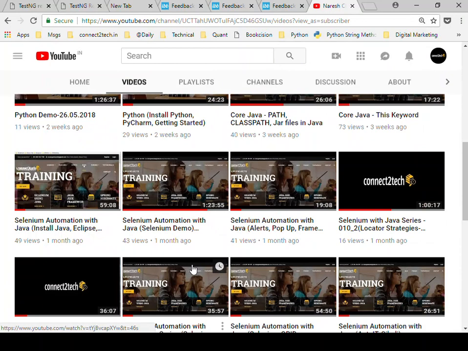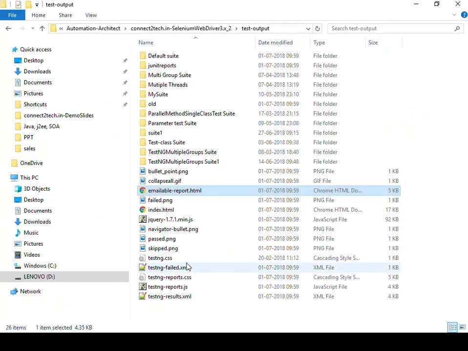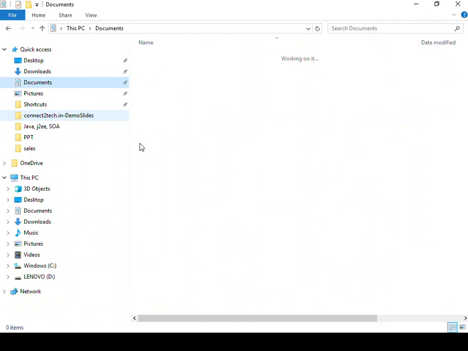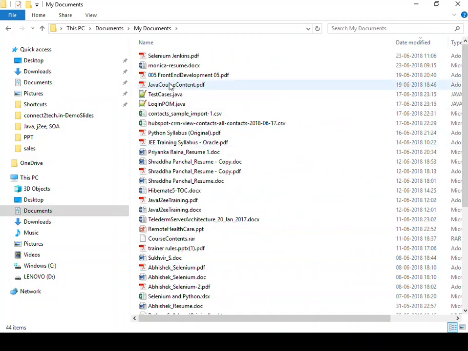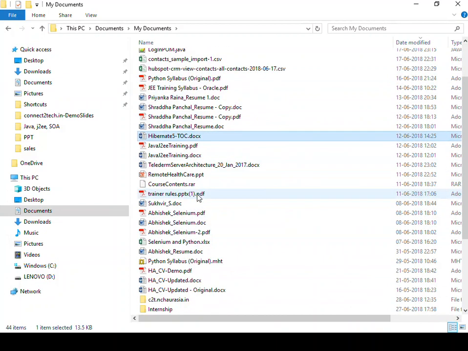Plus, I will help you also write your CVs. So there are a few CVs. I generally get a lot of mails from a lot of students. So if you go to documents, there are a lot of CVs to complete and work on. I'll be helping you write CVs as well, because when you are switching from manual to automation, you are confused as to what you should write and how you should write your CVs. So I'll be helping you with all those things also.